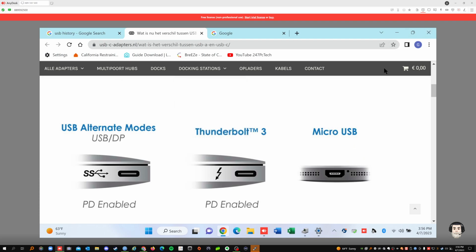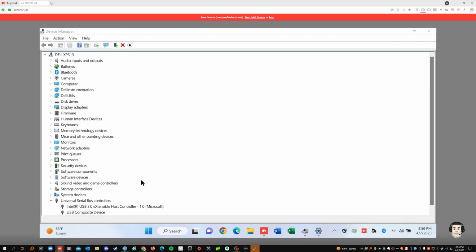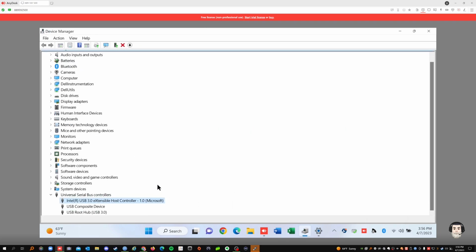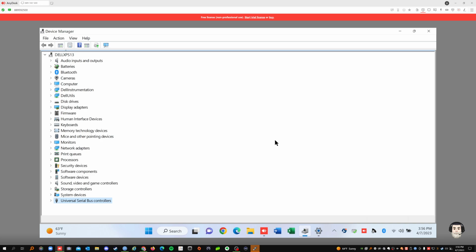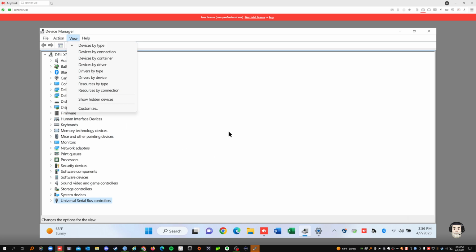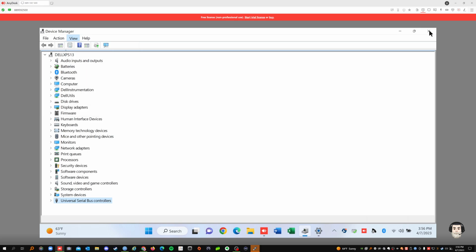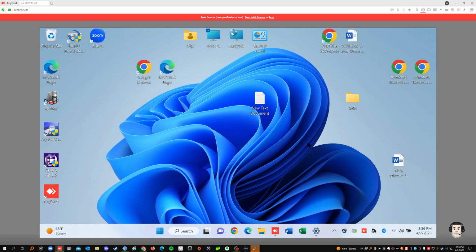And the next one is micro USB. So this is the 3.0, and you have a hub in there, 3.0 hub. So USB composite, so that's good. That's all your peripherals for the computer. You never want to go in here and change or mess things up. You don't want to go in here just to see. The only time you want to go and see is to see that everything's working copacetically. Everything's working fine. Other than that, I don't suggest you go in there again.